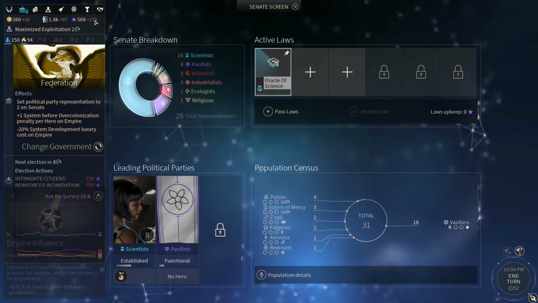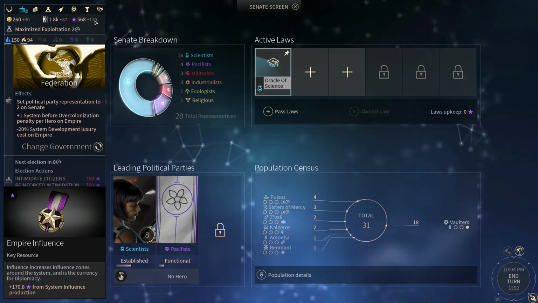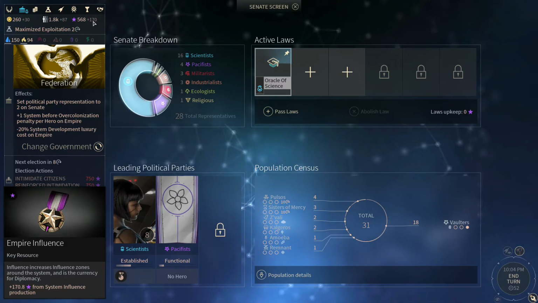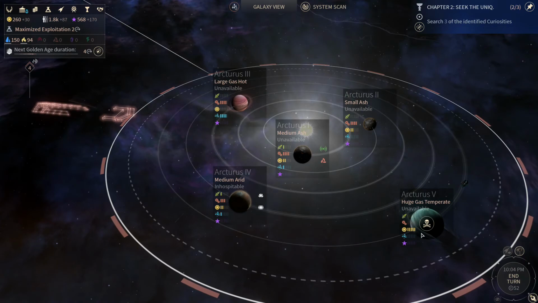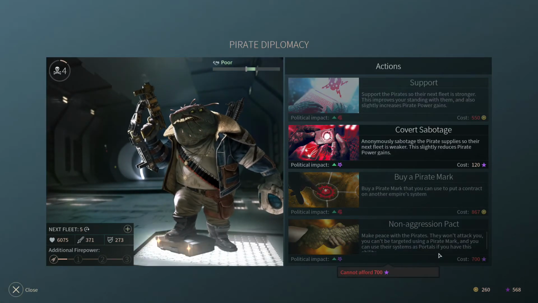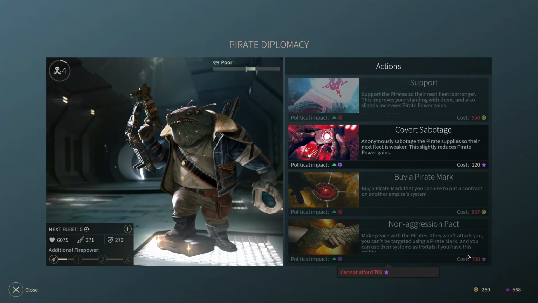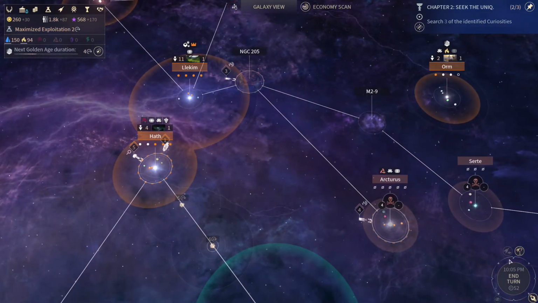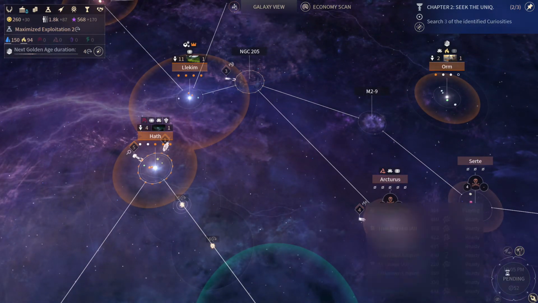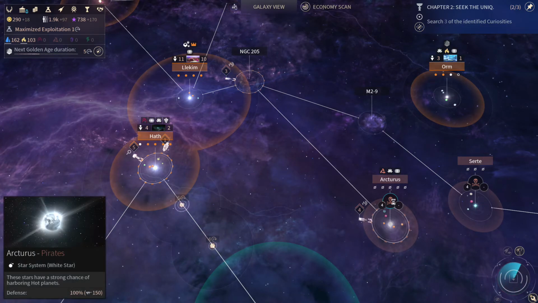Law-wise, we're really close. Look at this, 170 influence from that one special event that's running for us. This is going to allow us to pacify the pirates for the short term, at least. We do not want to lay down another system for a turn or two. So I guess that will actually be the way that we wrap this video up today. We will end the turn. And we will pacify the pirates.